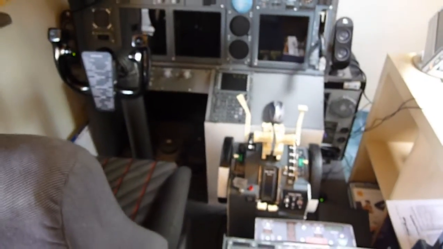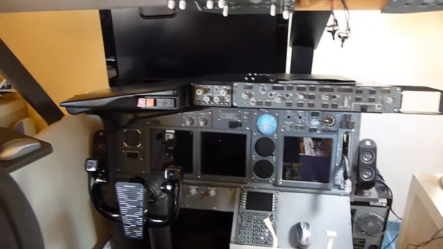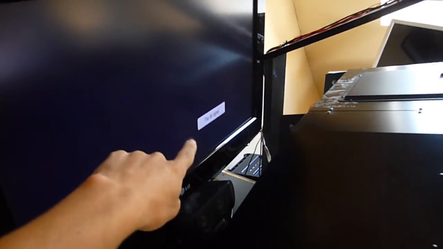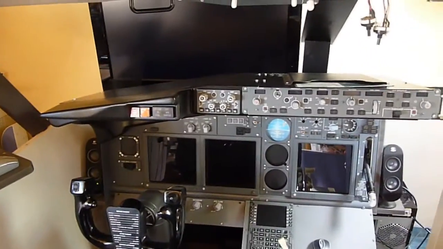I'll now start the sim up and show you what steps I take to start a sim. So I'm coming here in my room. The sim is cold and dark, as you can see. There are only 3 things running. Actually the screen is running and powered, as you can see, no signal. The sound system is running, and the main instrument backlight is running too. That's the first switch. It's already done here, so when I put the switch on, these 3 things come on.